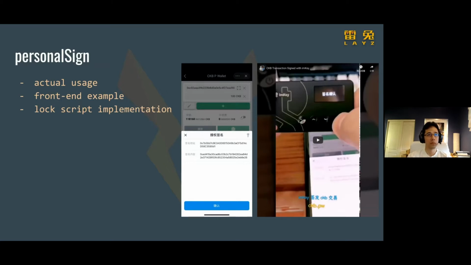This is the P-Wallet running in imToken, and as we can see, the pop-up window of the signature is a native window. It is from the imToken app, not from the JavaScript.